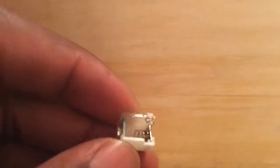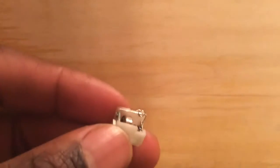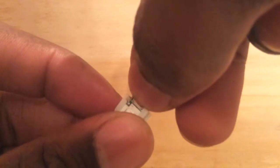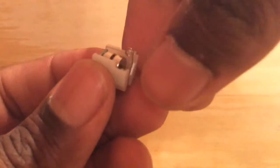All right, so we got that. We're going to stick these little batteries in there. I don't really know what these batteries are. I think they're LR4s. Just kind of want to slide those down in there. Whoops. Let me see. Slide that down in there like so. Then slide this one right in front of it like so. And we are good to go with that.